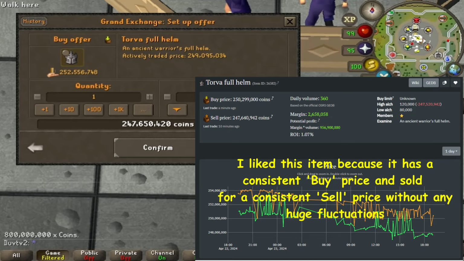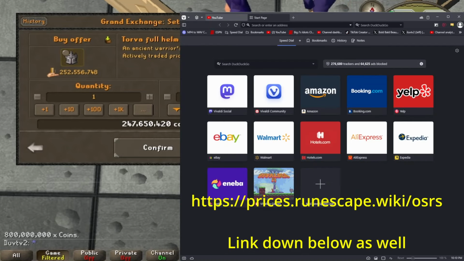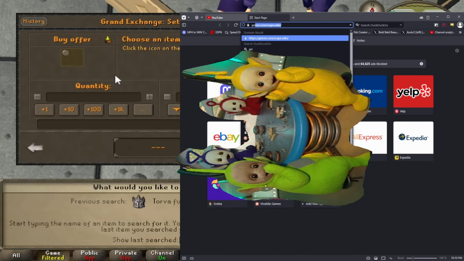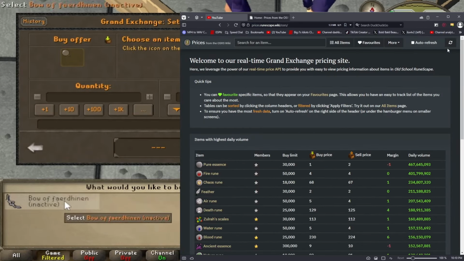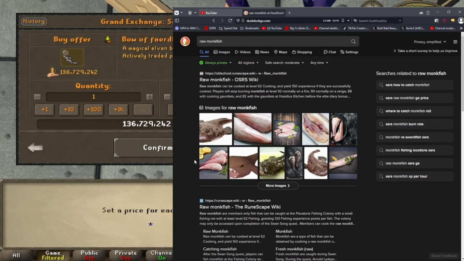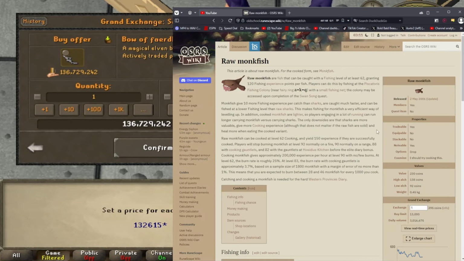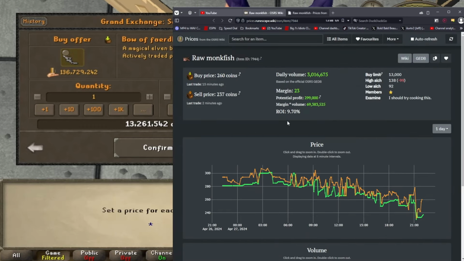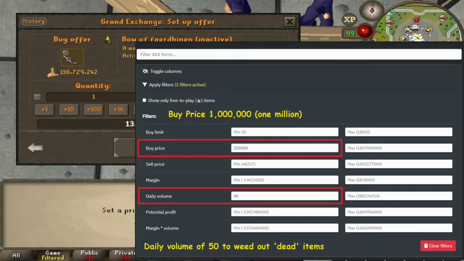For starters, the website I use is just prices.runescape.wiki, or the prices exchange built right into the RuneScape wiki. If you want to find it easily, you can look up any item on RuneScape and click on the real item prices below the item and it brings you right to the wiki page. And then I set up my filters in a way that shows me certain items that I deem flippable or good flipping items, and I'll have that shown on screen right now as well.